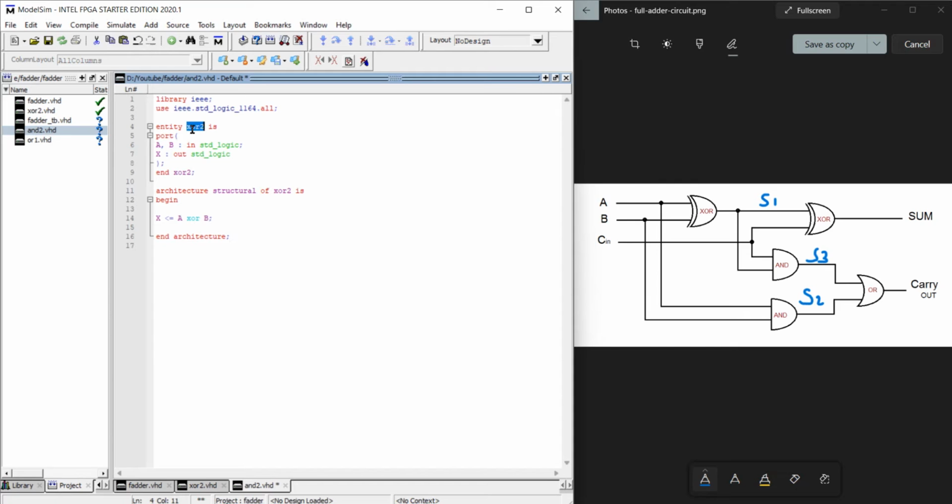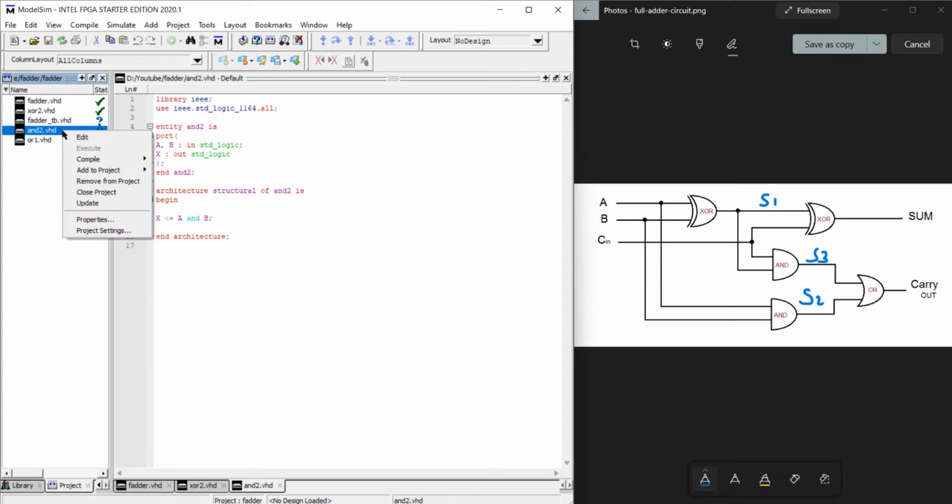Just rename it AND2, and here it's AND. Okay, looks good. Let's compile it. Come on, there we go.